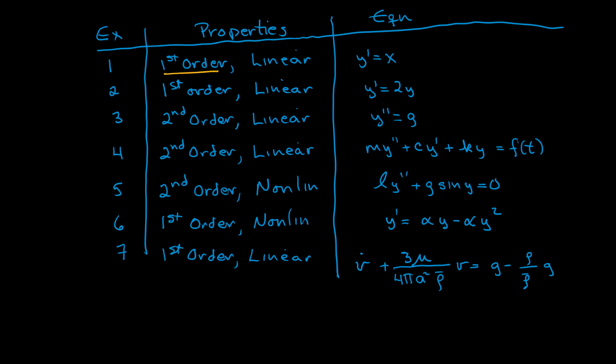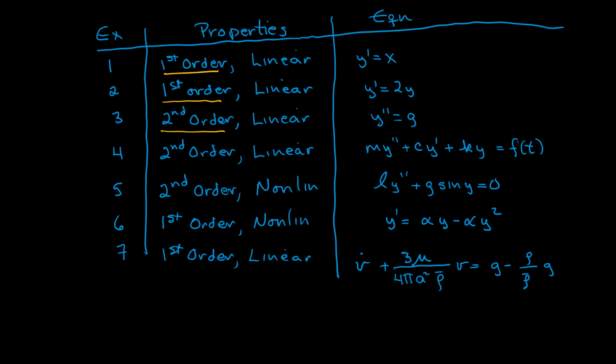So that would make it a first order equation. In the second example we were given, we had a first derivative. So that's going to be a first order equation. In this third equation, we had the second derivative of y, which makes it a second order equation. And I'm sure you can follow down through the rest of these. Here, the highest derivative is 2, second order equation. Here, the highest derivative is 2, second order equation. Example 6 is a first order derivative. And then example 7, remember that means a first derivative, is a first order derivative.